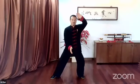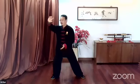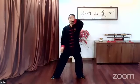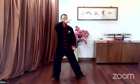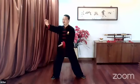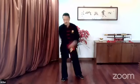1, 2. Check your leg. So don't make your leg stop first. The coordination together. 1, shifting. 2, stop. 1, 2. 1, 2. Don't look at the hands. Look forward. Then 1, look 45. 2. 1, 45. 2, 1, 2. Good. Also, you can reverse the circular arm in this 45 form, which is to the left.